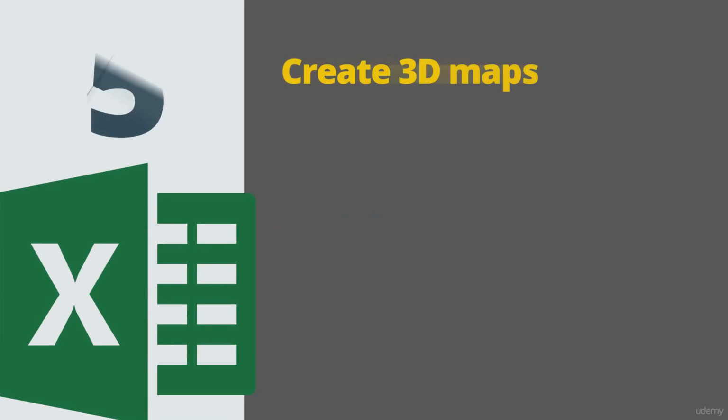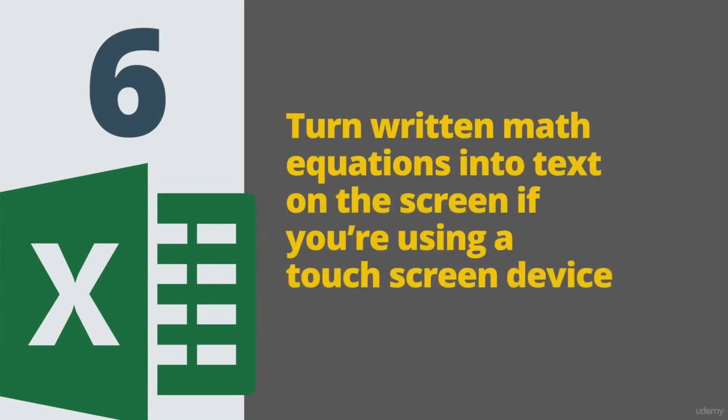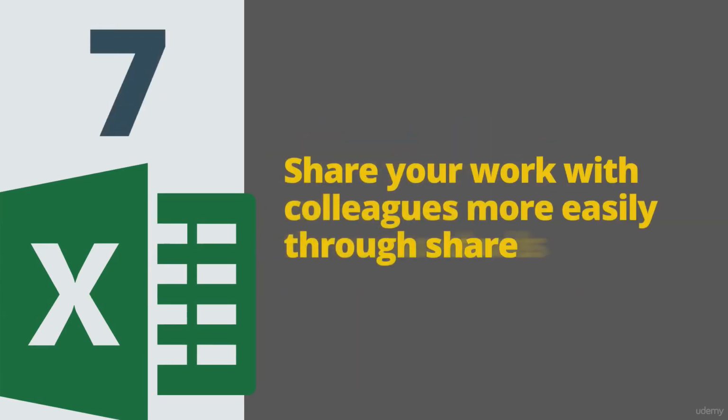Number 5. Create 3D maps from your data. This might be useful if you're doing a population study or want to visualize where the bulk of your sales revenue is coming from. Number 6. Turn written math equations into text on the screen if you're using a touchscreen device. Number 7. Share your work with colleagues more easily through share tools.